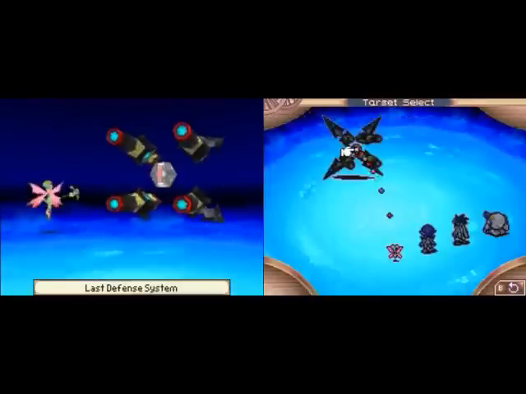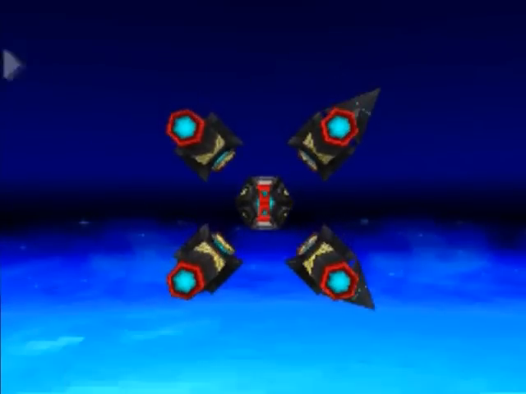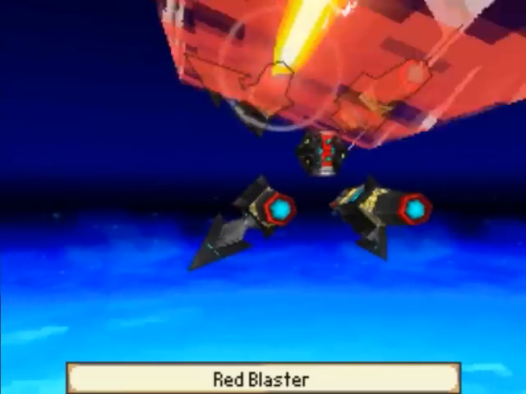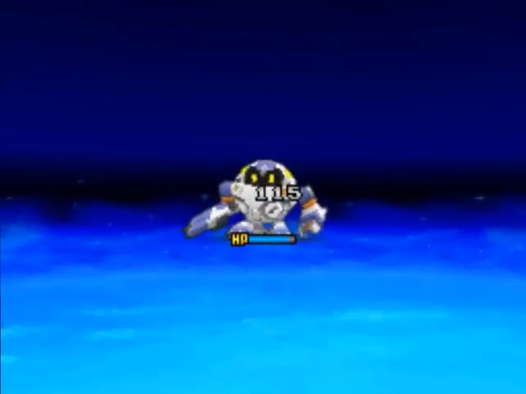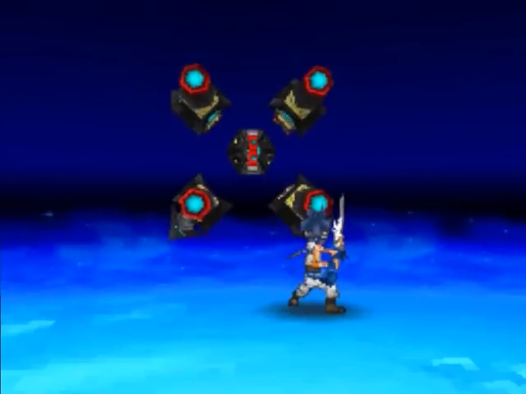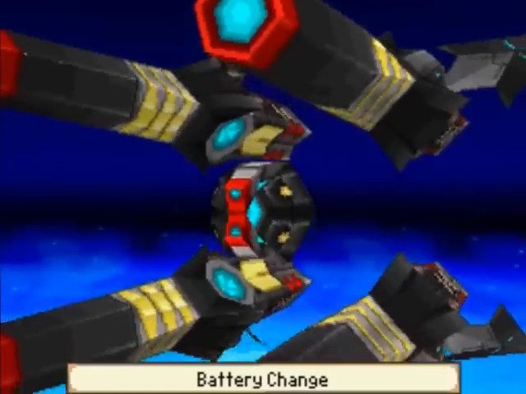So if you have a spell that affects an enemy group, attack the center of it, and it'll automatically attack the 4 cannons around it. Of course, if you have something that will attack all enemies, like Flare, then of course that'll attack everything. With Chrono's Excalibur, if you attack the middle, it'll also damage the 4 cannons.